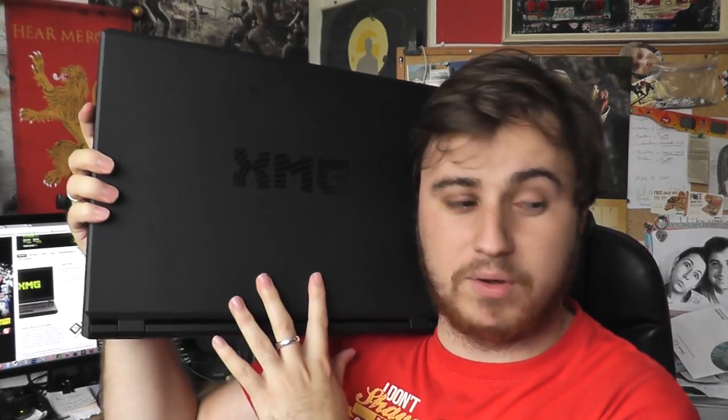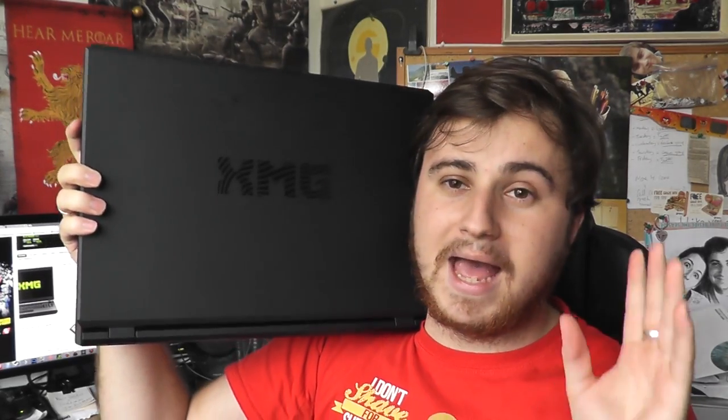Again, this weighs 3.3 kilograms, so it is a little bit heavy, which is why I'm propping it up on my shoulder. Having said that, some people in some reviews I've seen have said that that really diminishes its portability. Obviously, it's not something you're going to want to carry around every single day, but it is still portable. You can take this in to uni, you could take this to a friend's house. Granted, it's going to be heavy in your backpack, especially if you've got other books, but I wouldn't really say that's a massive negative against it. The reason why it's so heavy is because obviously it can have that GTX 880M in there, or AMD comparable.